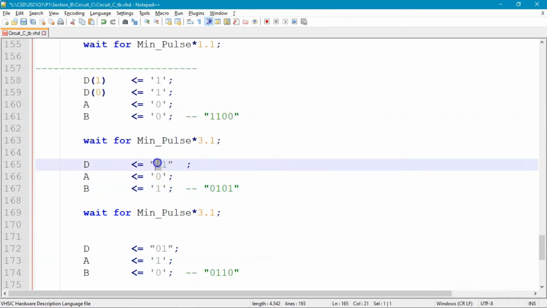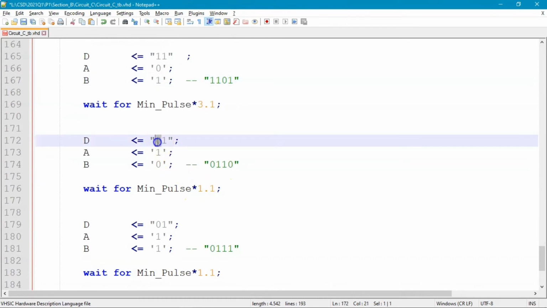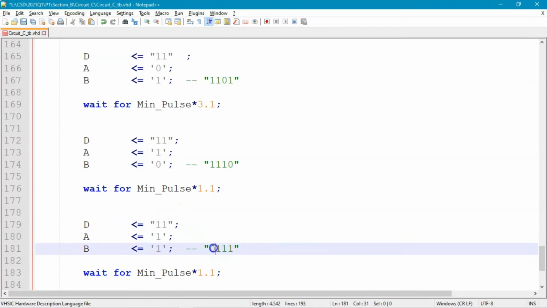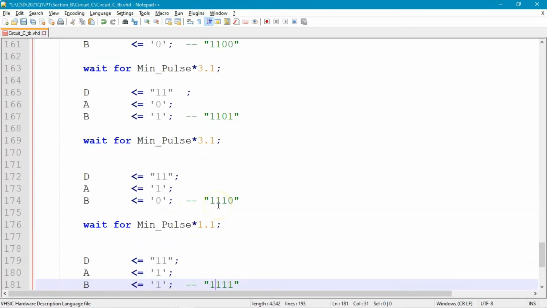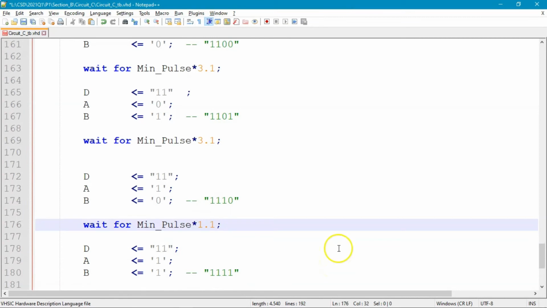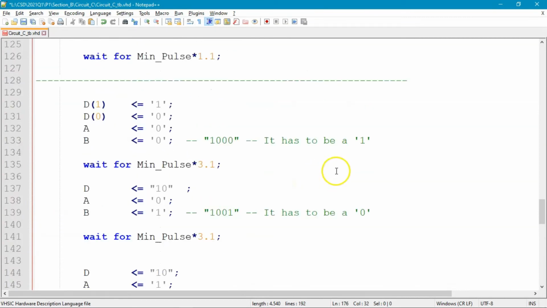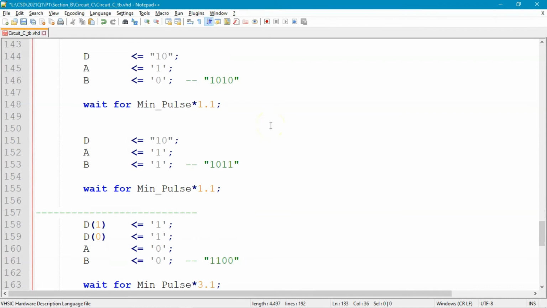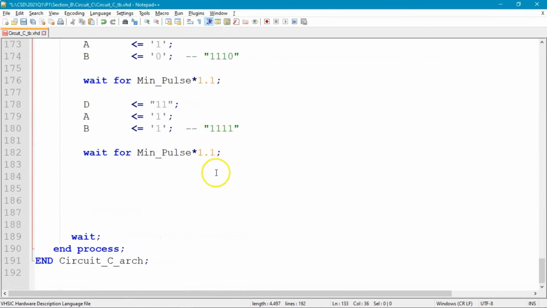This is going to be 13, 14, and the last one, 15. You see, it's not that complicated. When you have a little practice with this, it is easy. So this is the stimulus process that is going to input, you see, the 16 combinations of the truth table.